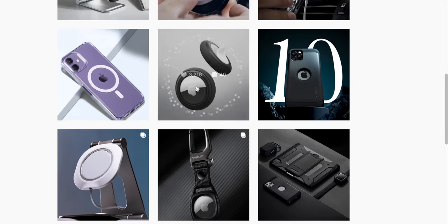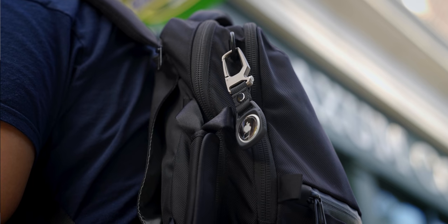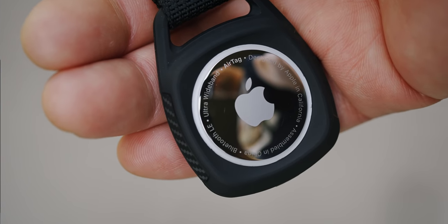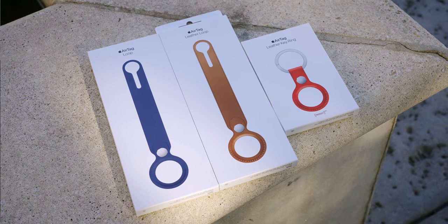I can always count on them to be one of the first — they've been my go-to for years. They have a few new AirTag accessories coming out too. I'm really excited about the silicone fit because these will be able to be attached to anything, and the Wallet S — perfect for me because I'm always losing my wallet. I'll leave everything linked down below. With the popularity of AirTags I'm sure we'll see a ton of accessories in the future, and the more popular the tracker the bigger the chance you'll find something that represents your style.